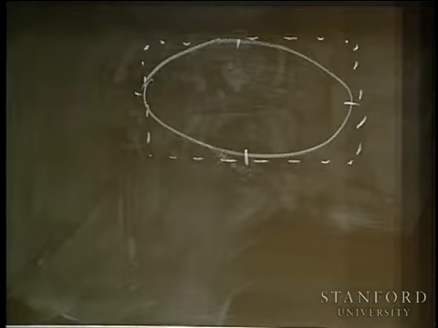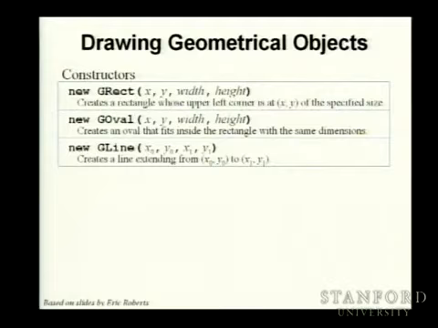G-line is very straightforward. The way we specify a line, just like in the days of yore with Euclid, a line is defined by 2 points. Right? That's an infinite line, but we can think of where it ends at the 2 points. So we specify an initial x y location and an ending x y location, and it will just draw a line between those 2 points. Pretty straightforward.